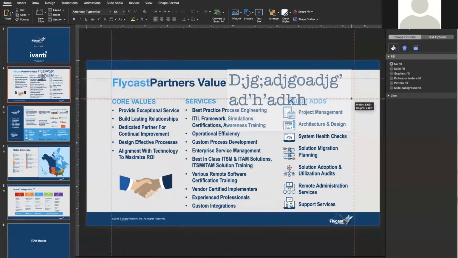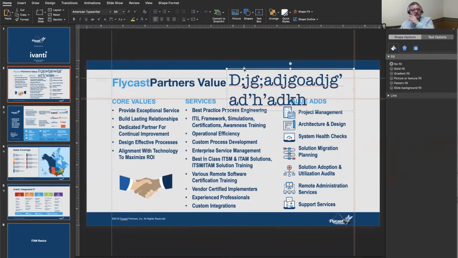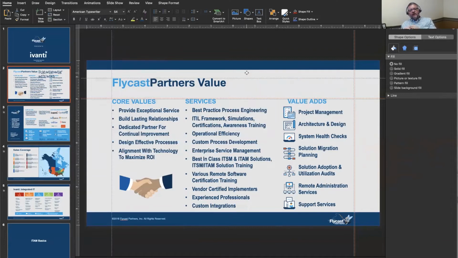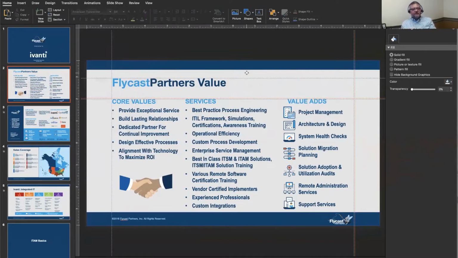This can all also be used in the same setup in, say, Word and Excel and all that for the most part too, right? Yeah, I think a lot of it's the same. We'll go over that in Word, but he's just showing the extreme basics right now. But he's also going to be showing you some more advanced things as well. But we wanted to make sure that everybody understood the basics, because there are some people that aren't as familiar with this stuff as others. So just bear with him as he moves through this, because he's going to show you some other really cool things as well.